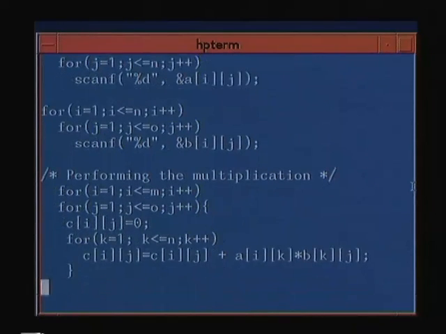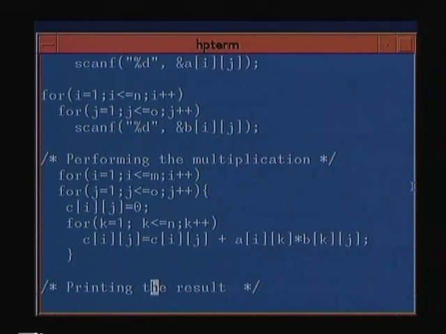And this is where we perform the matrix multiplication. I do not want to go into details, because all of us possibly understand how to do matrix multiplication. There is an outer loop, i equal to 1 to m. Since m by n and n by o, we will get an m by o array. So for the C array, the loop i will be up to m and j up to o.